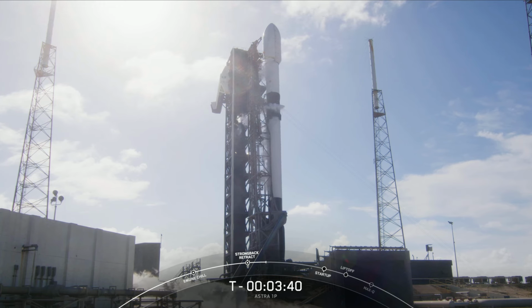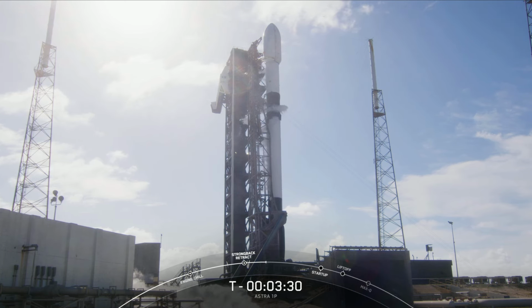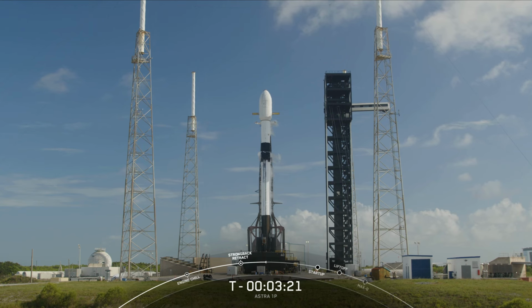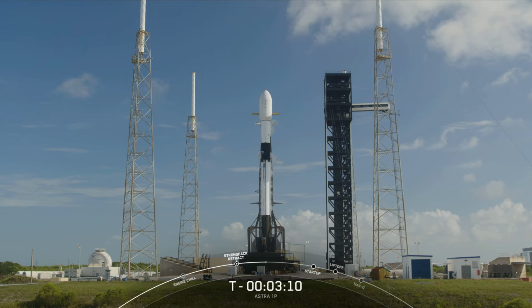The first stage is connected to a launch mount at the base of the TE, but the structure is hinged and, as you can see, retracts away from the vehicle in preparation for launch. We sometimes refer to it as the strongback, and it does a lot of heavy lifting in the lead up to launch. We use the TE to roll out the rocket to the pad and raise it to its vertical launch position. It's also what we use to route the vehicle's fluids, power, and telemetry umbilicals from the ground systems to the rocket and the payload until Falcon 9 switches to internal power and clears the pad.